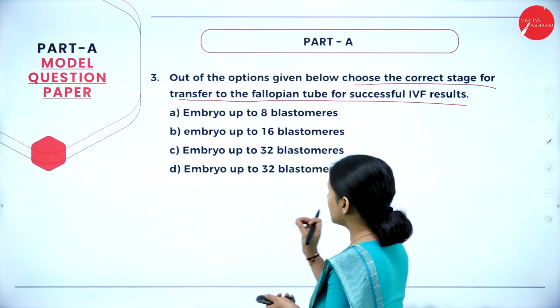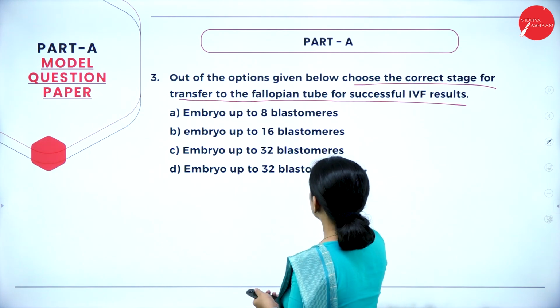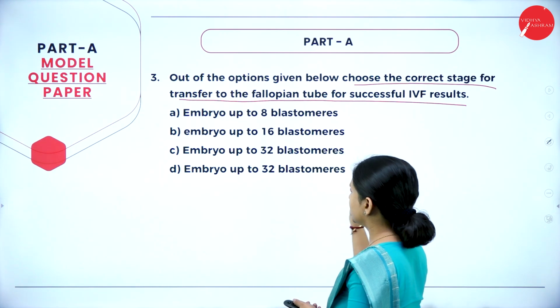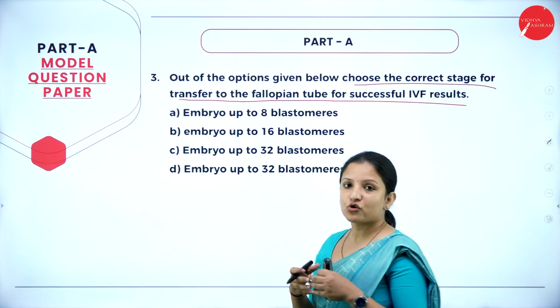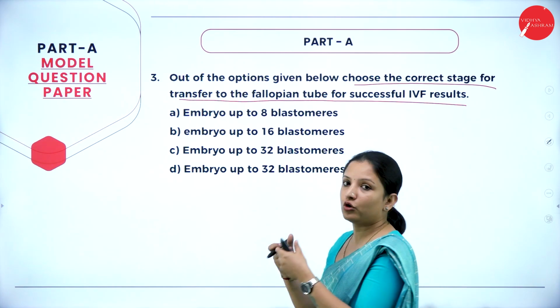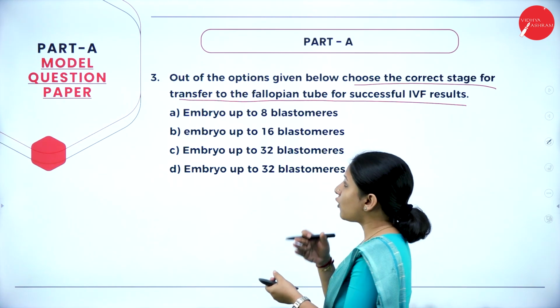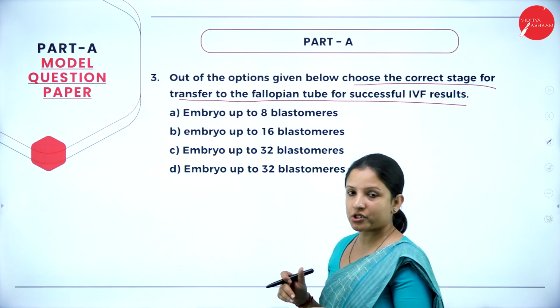So here they are asking the question, the correct stage for transfer to the fallopian tube for successful IVF results. Here they are planning to transfer the in vitro fertilized egg into the fallopian tube. So, therefore, in what stage it will be transferred into the fallopian tube is the question above.